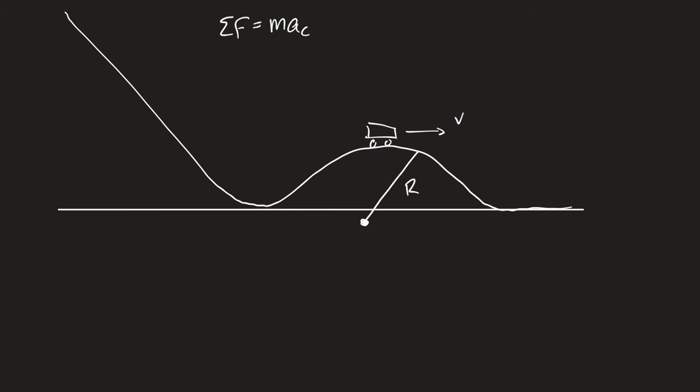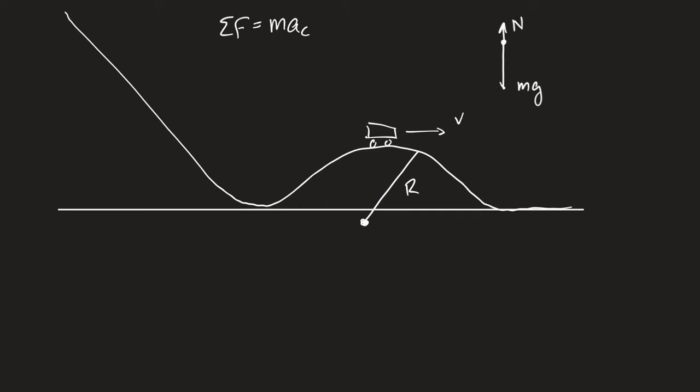Now, that can only happen if the forces themselves are unbalanced. So when you drew the forces, did you draw weight downwards? And were you careful to recognize that the only other force acting is normal, and that the normal force will have to be smaller than the weight? Because they have to be unbalanced, or else the object doesn't travel in a circular path. It's not like the weight can get bigger all of a sudden, but the normal force can get smaller.